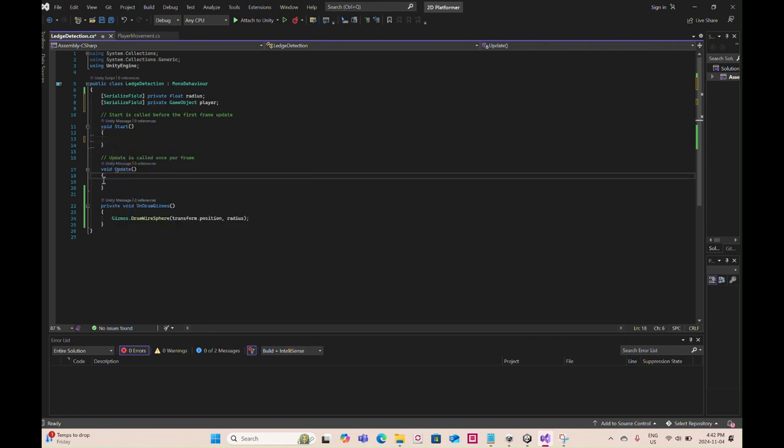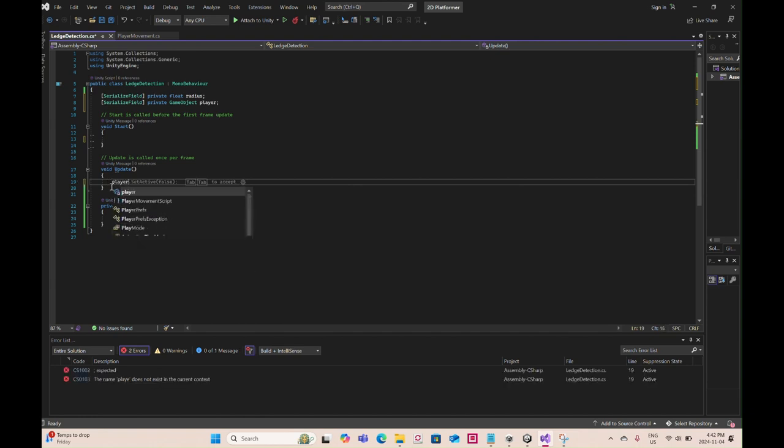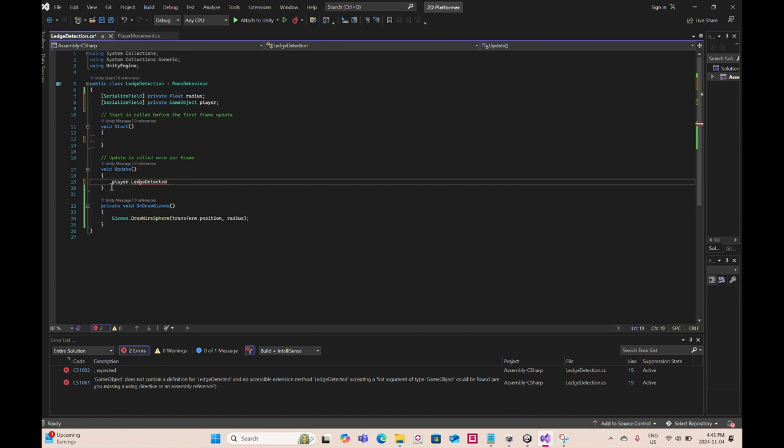In the update, player ledge detected. Whoops. Ledge detected.